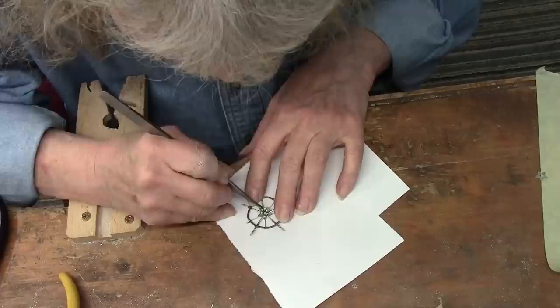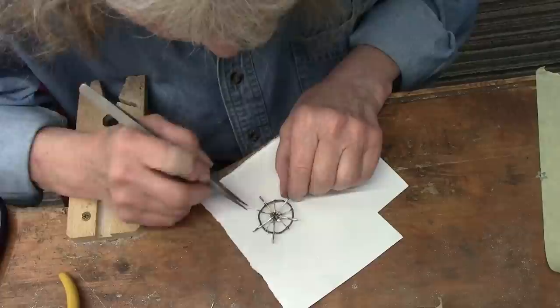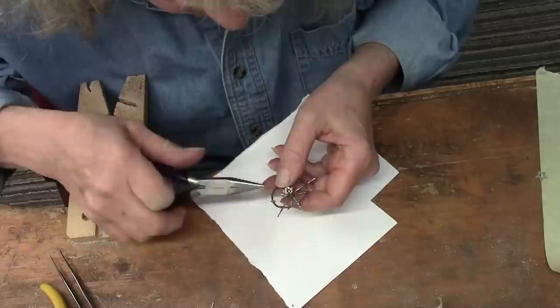All right, fiddling with it, making sure everything's even. How'd we do? Do we need to go back and solder anything, change anything at this point? Or do we like it?